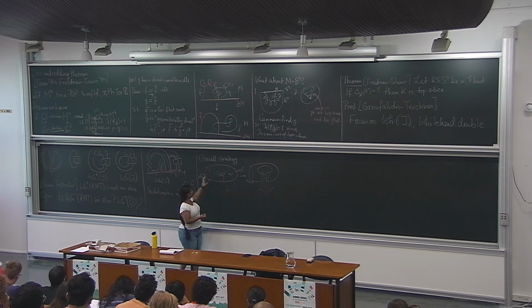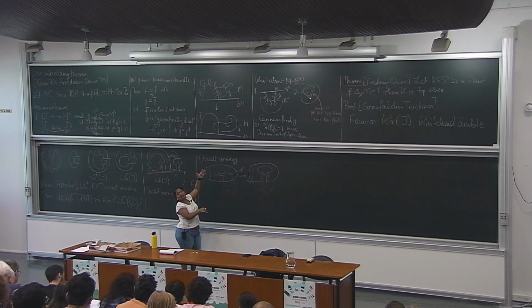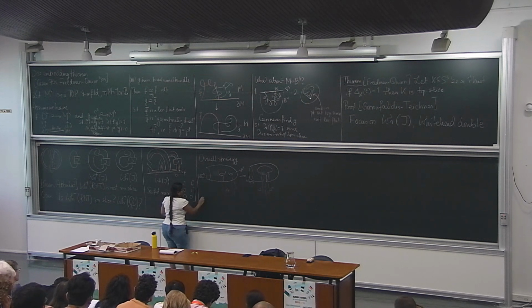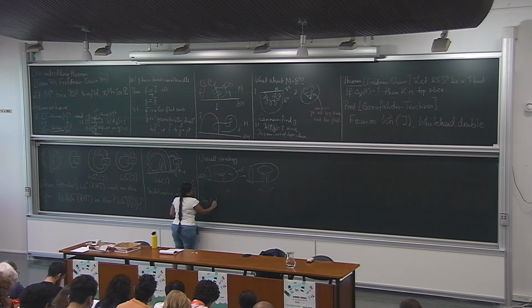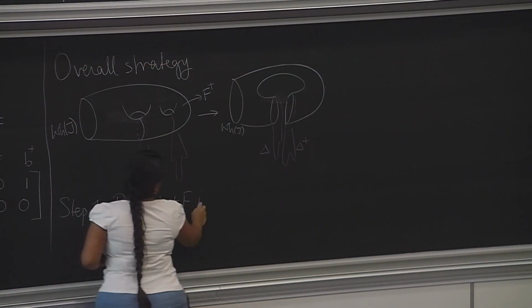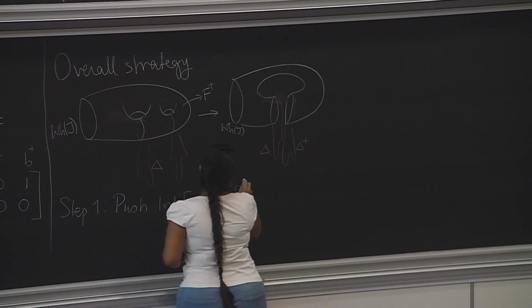So it would be like, if this entire thing were in S3, I'm just pushing this surface to now lie inside B4, but the knot will stay in the S3 part. Or if you wish, you can keep this where it is and then just attach an external collar and put a little annulus on top of the knot. Okay, so step one, push the interior of F into B4.